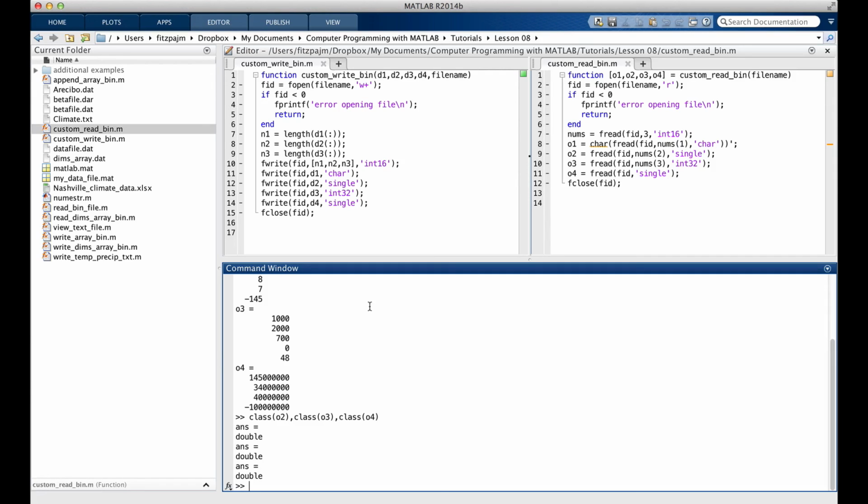Whether you're using MATLAB's mat files to save your work from one session to another, Excel files to interface with spreadsheet applications, text files to allow humans to read them, or binary files to get the highest efficiency, File I/O is the last piece of the puzzle that gives your programs access to the world's vast data resources and allows the world to benefit from the results of your programming. And that brings us to the end of Lesson 8. With the end of Lesson 8, we bring our course to a close.